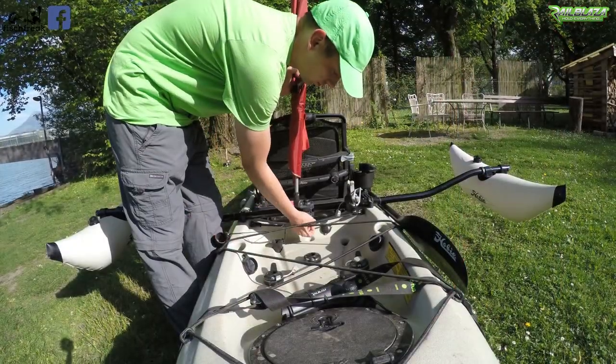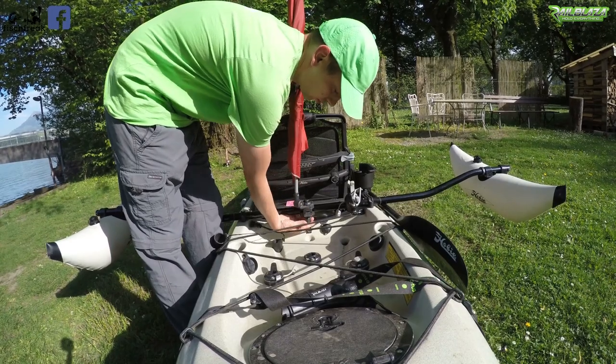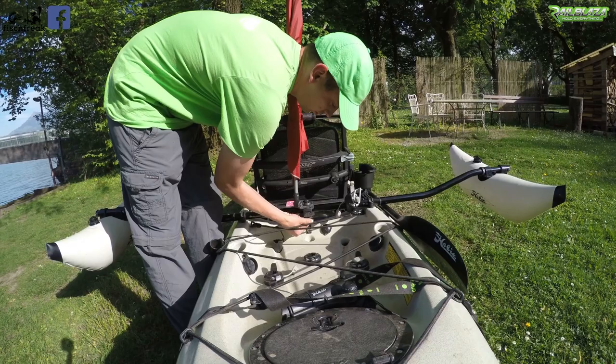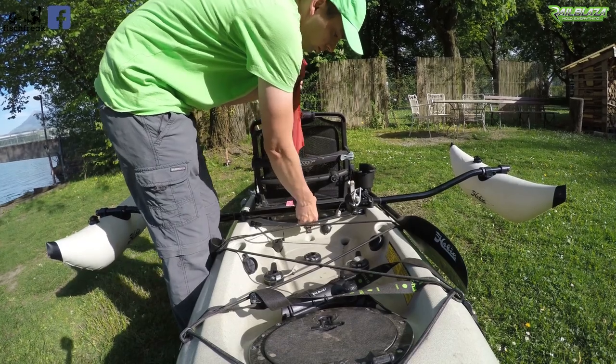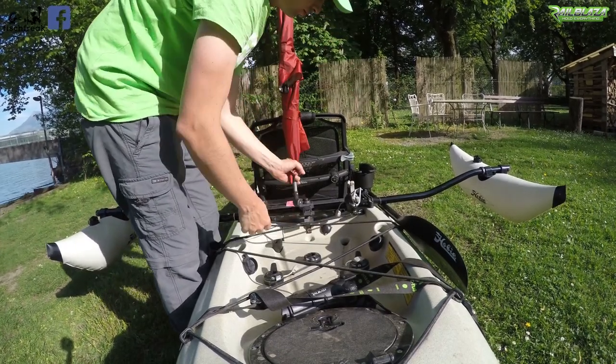The trickiest thing is probably finding a suitable mounting location on your kayak. I attached mine to my outrigger bar, which has a diameter of 3cm, and I have to say the clamp was not really tight. I've recently tried it on another bar, albeit slightly slimmer, and here too I couldn't get it really tight. It wasn't really a big problem because I can fix it to my seat with a velcro fixing.